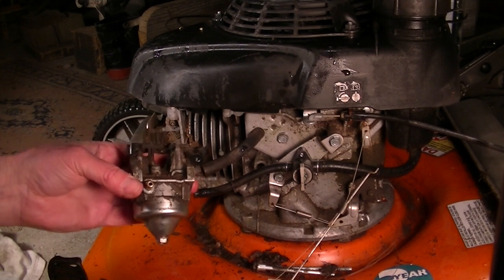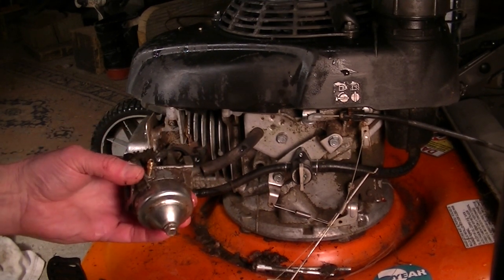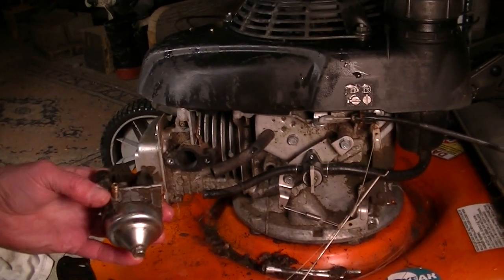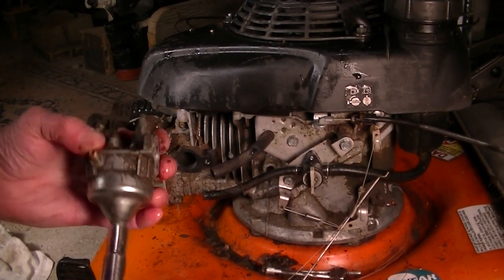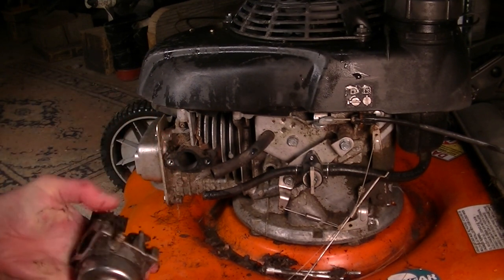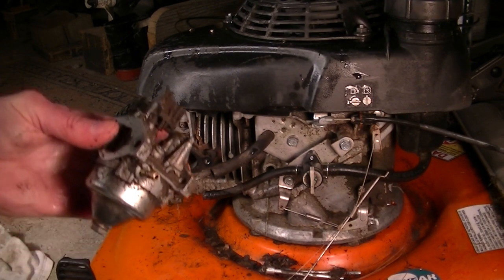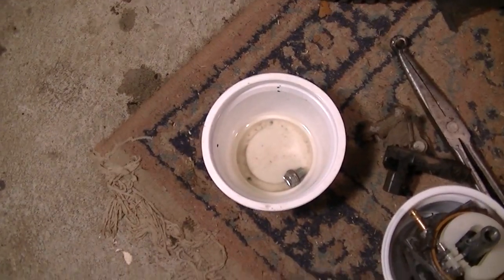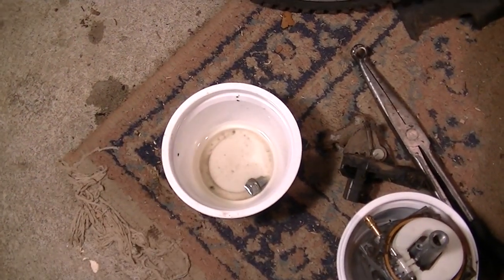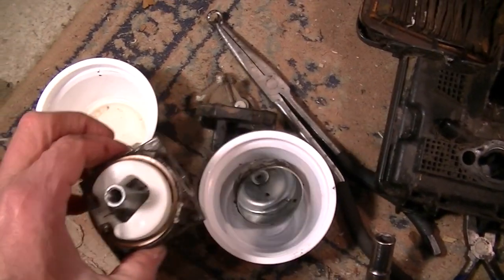Yeah, there's no drain on this one either. So we'll be curious to see what comes out of it though. Yeah, no. Gotta put that in the vise. Okay, that's what drained out. You can kind of see that amoeba-looking shape there. That's all water. Inside the carb, surprisingly not too bad looking.